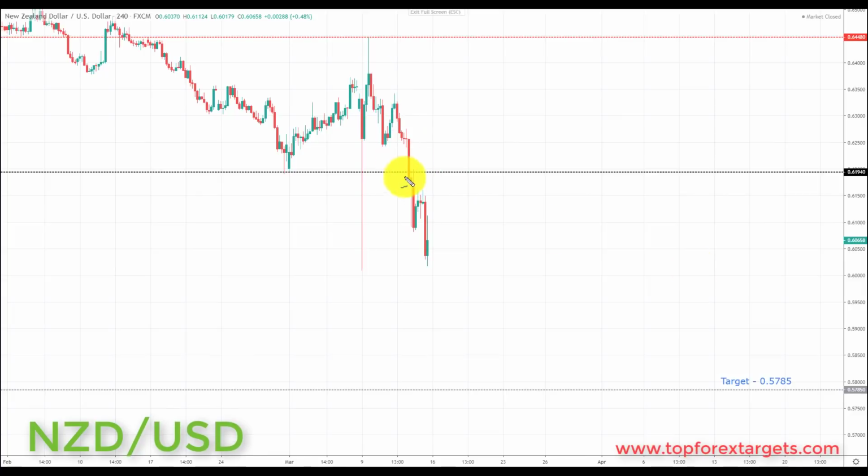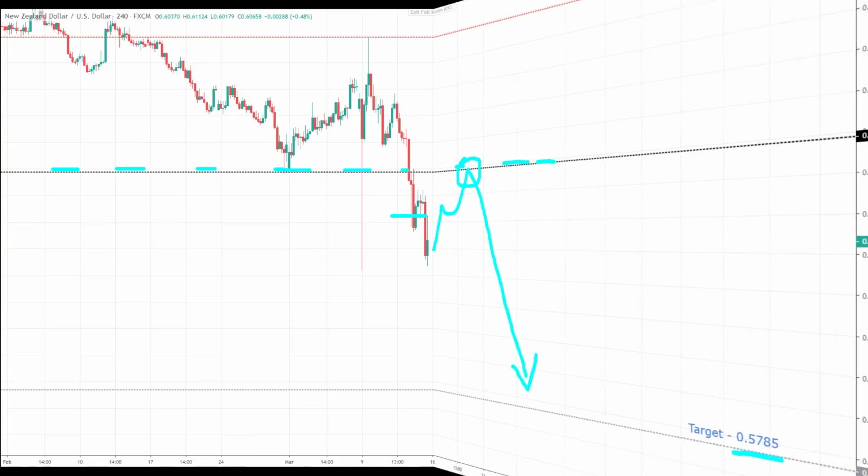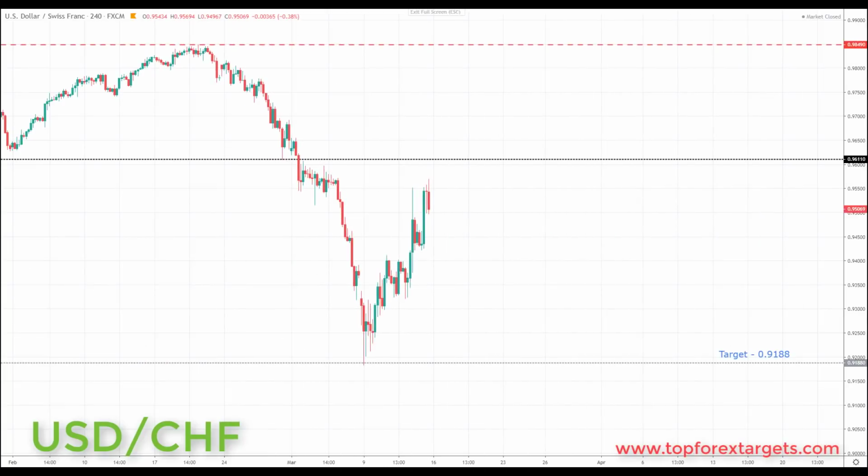Now last week we were looking further declines to the downside, and we did highlight the target of the 0.6128. We did come down and we took out the target set from last week, and we are looking for further declines once again in this market this week. If we can get a pullback, and as always if we can come back and retest broken support from the past, turning resistance, this is going to be a great place next week to once again start to look for bearish setups. And we're going to be looking at initiating shorts down towards the next key of support to the downside and target set at the 0.5785. So the next market we're going to look at is US dollar Swiss franc.